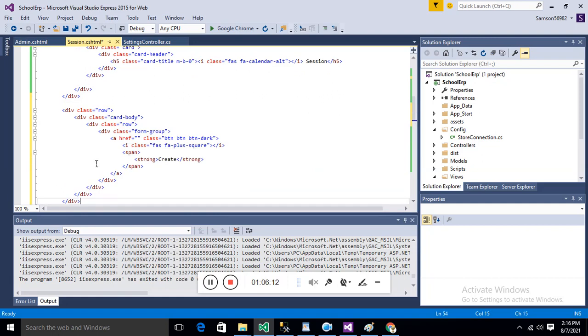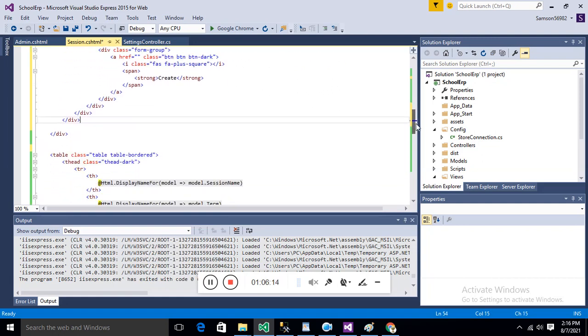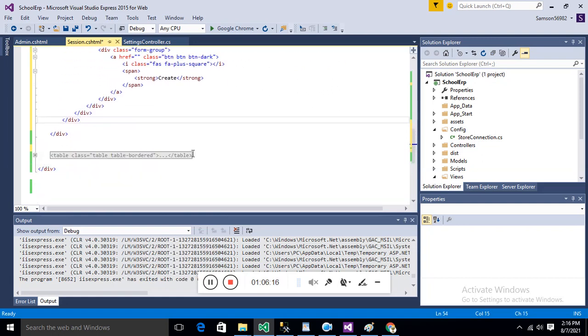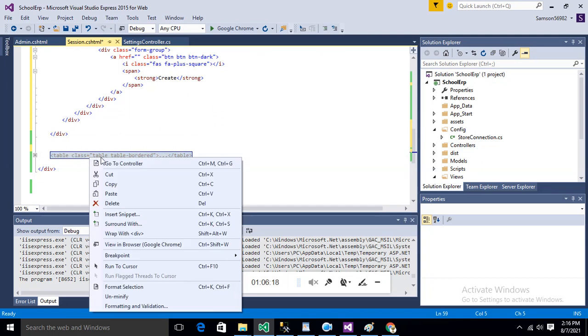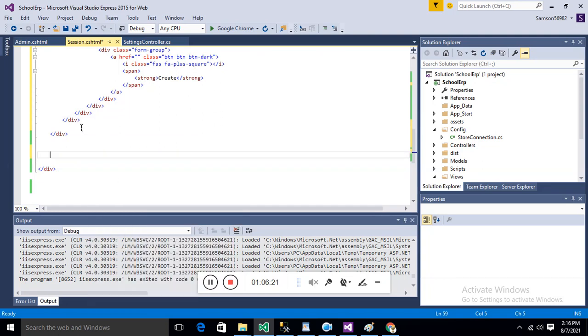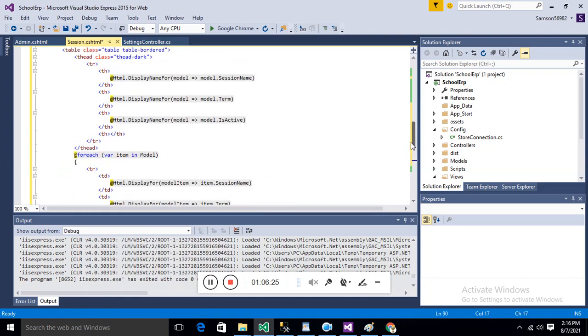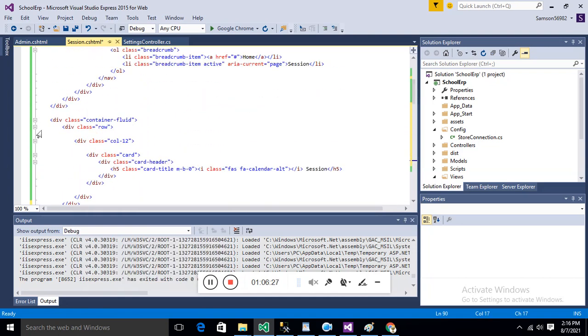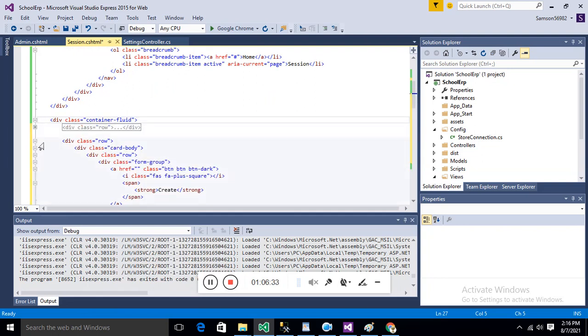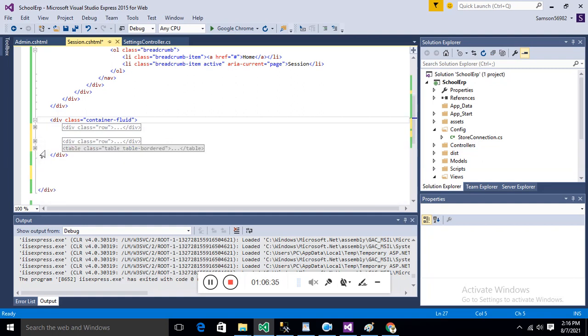So I'm pasting this here, and I'm also cutting this and pasting it here also. So the container fluid is taking everything, the heading, the button, and also the table.